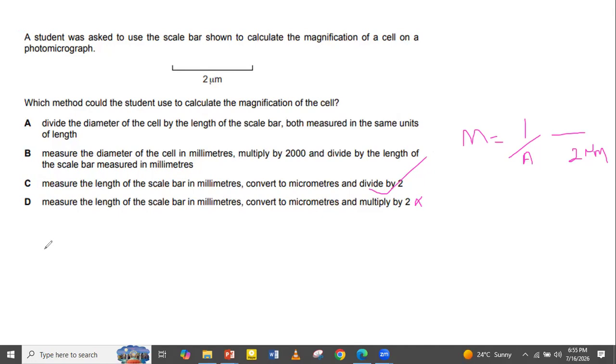All right, so those are the different calculations that you're expected to know as a student as far as calculating magnification is concerned. We can have a small break. If you're tired, move around a bit, go take some water. Let me also have a water break. The next section we are going to look at is how to use an eyepiece reticule.